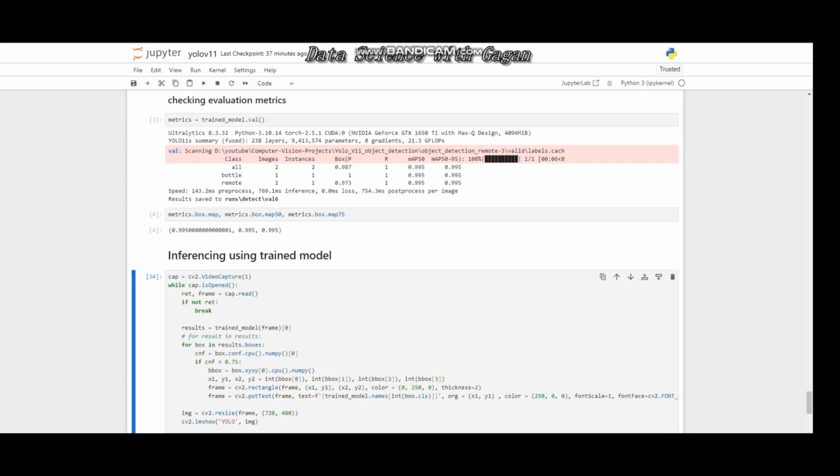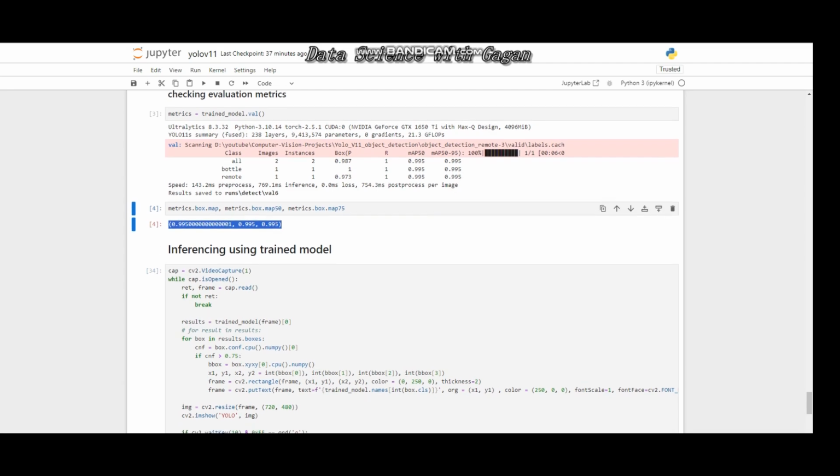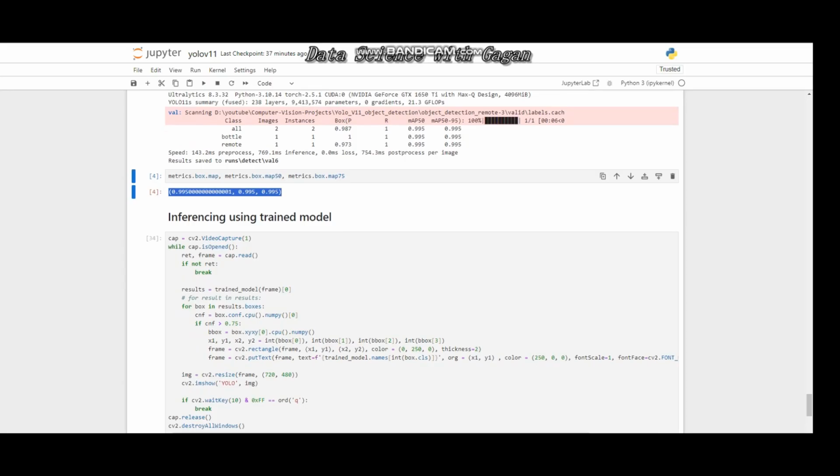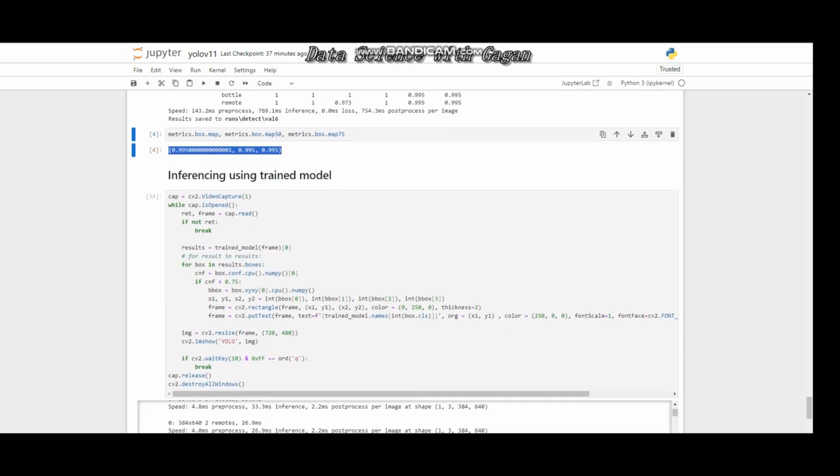Also you can see on the screen, these are the numbers that I'm getting from my model, and it is giving around 99.5% accuracy on overall mAP 50 and mAP 75. Okay, now let's have a look at how this model is detecting the objects that it has been trained on. So okay, let's start.